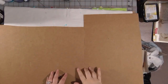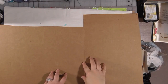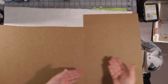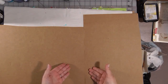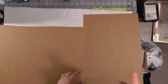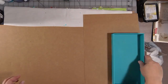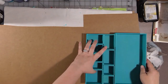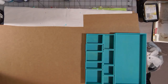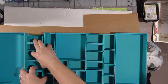Okay, since my board was not quite long enough, before I start gluing my pieces to it, I cut it a different way to make it longer, and I am going to make sure it's long enough, and then I'm going to tape the two pieces together. Let's make sure it's long enough first. Because, you know, math is not exactly my strong suit. Oh yeah, now it's plenty long enough.